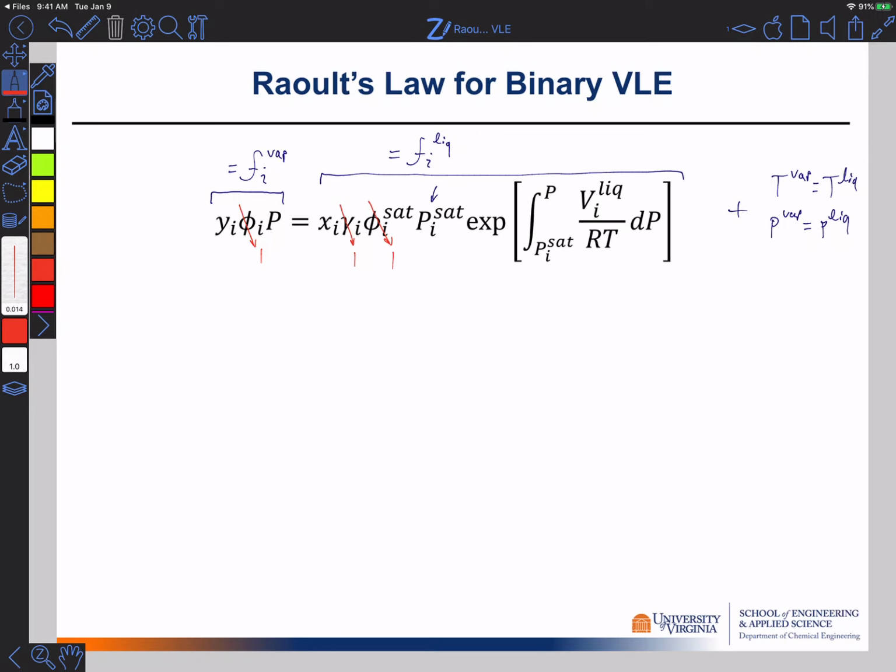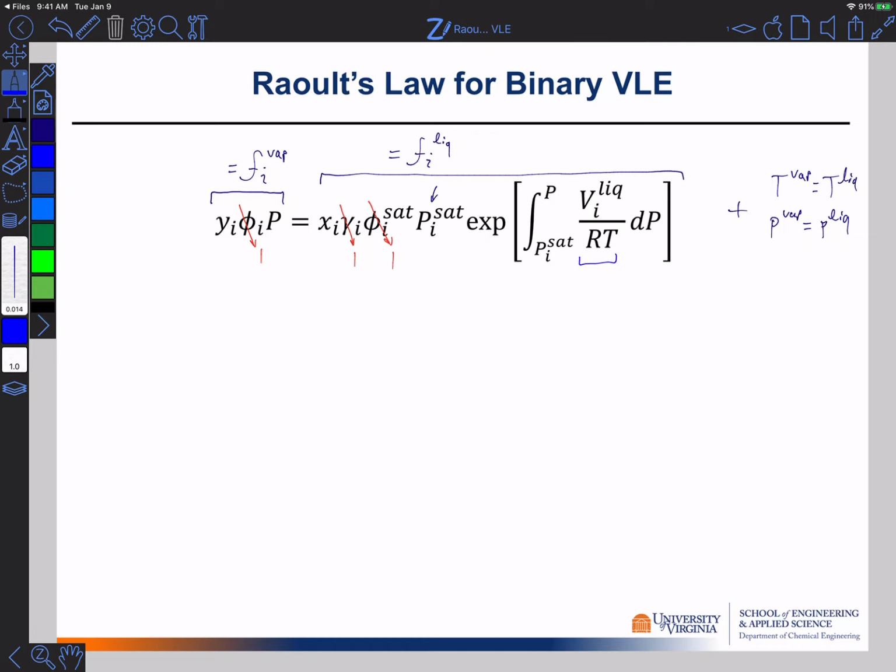We also talked a little bit about the Poynting factor. That's our last exponential term here that we're going to talk about right now. And we said that the Poynting factor is often equal to 1. It's often neglected in systems of most practical interest to us. One of the ways I like to think about this is to do a little bit of an order of magnitude, or a little bit of numerical analysis, to try to convince yourself that that's reasonable.